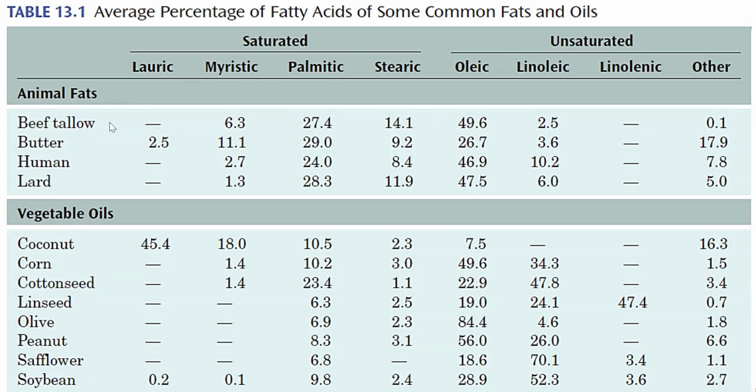For example, for beef tallow here, your butter, human fats. Check your human fats, no? You have this mixture of saturated fatty acids. It's not liquidy, of course. And then you have your lard from your animal fats. Okay, and there is a portion that is unsaturated, usually the oleic and the linoleic acid.